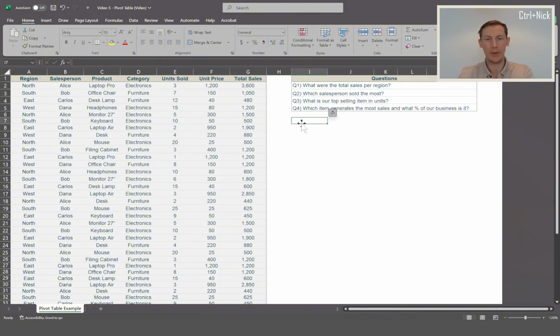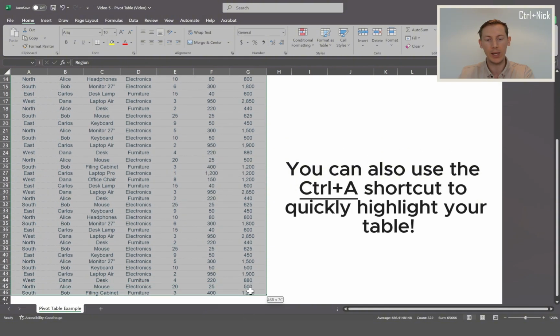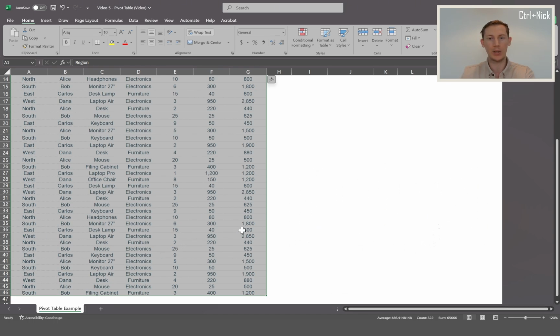How do you create a pivot table? Well, firstly, what you need to do is highlight the full data set that you want to summarize. And typically that data set will have headers associated with it. So what you'll notice here in row 1, we have all of these different headers, and that's where you want to start to highlight. You can highlight all the way down to the end of the data set at the bottom. So this is a simple data set. We only go down to row 46.